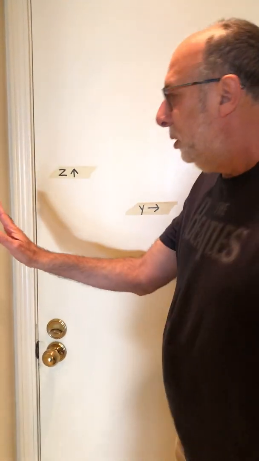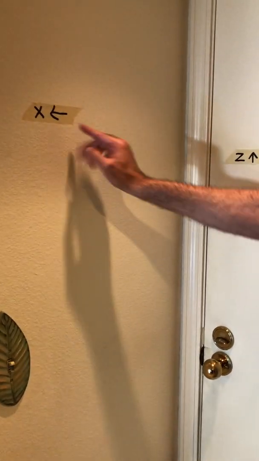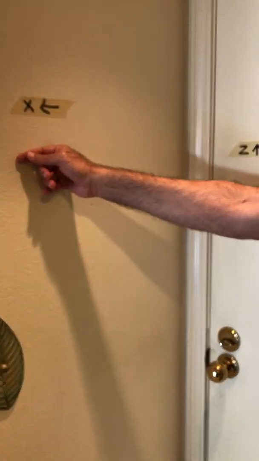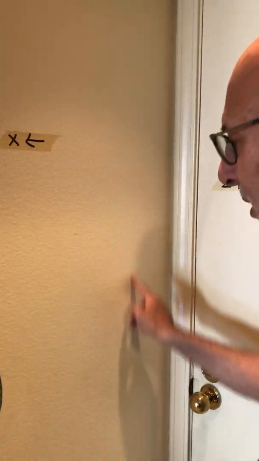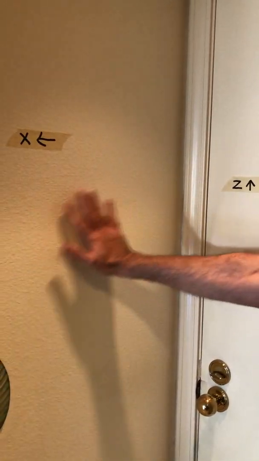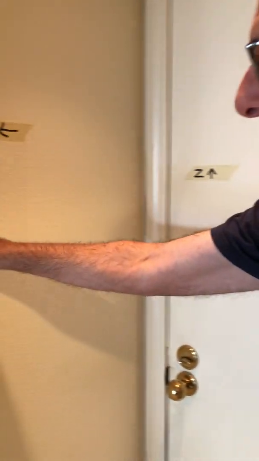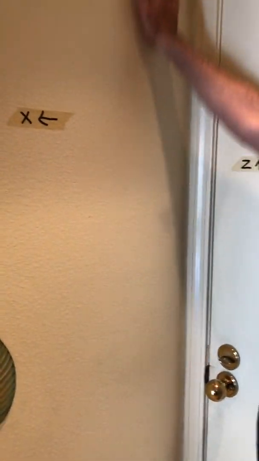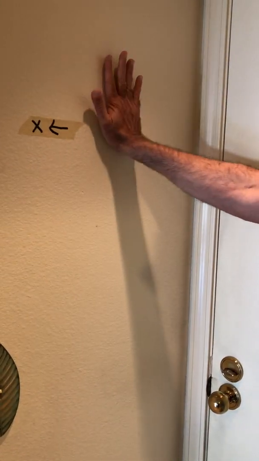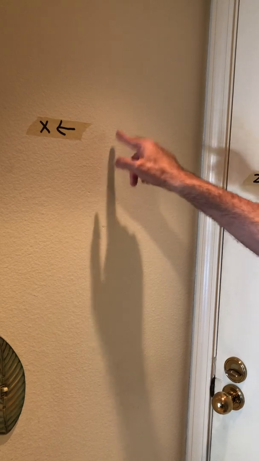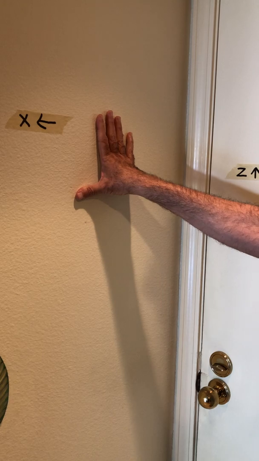Okay, now let's look at this wall right here. What do we have? We have an x direction, and up and down we have a z direction, right? But the y is not changing here. The y is horizontal. So here, x is changing, and the z, the vertical part, is changing. So this wall right here is the xz plane. And what is y? Well, it's not changing.